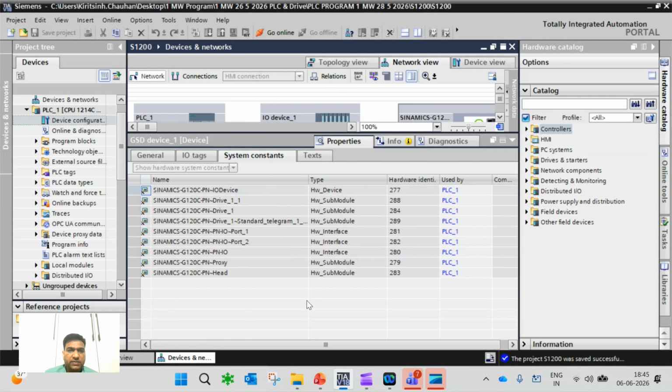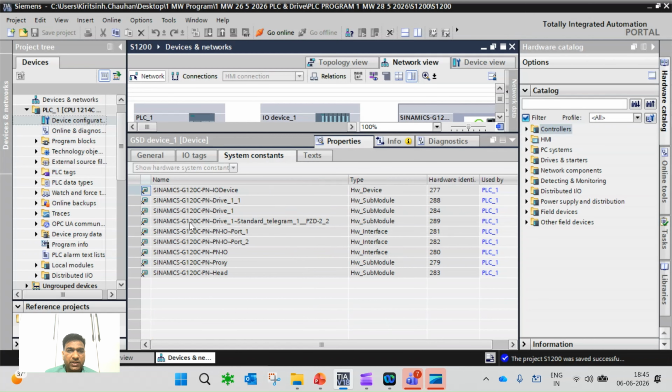In system constant, you can see here your SINAMICS G120 P1 drive standard telegram. So this telegram we use. Our hardware submodule is 290, so the hardware identification number is 289. We need to note down this number 289, because we will use it in our block system. We have two methods, one is the direct method and second is using the function block, SINASpeed block. So note down this address.